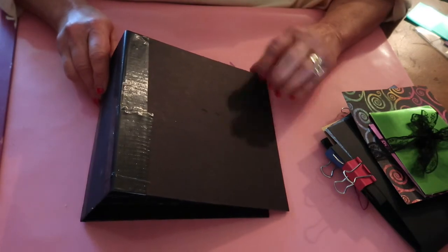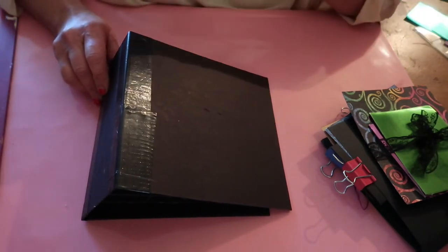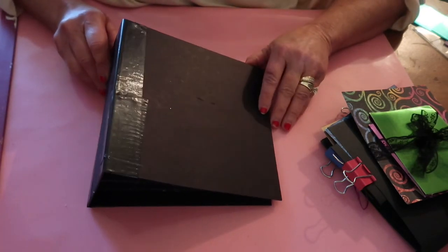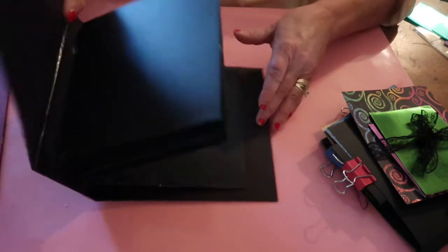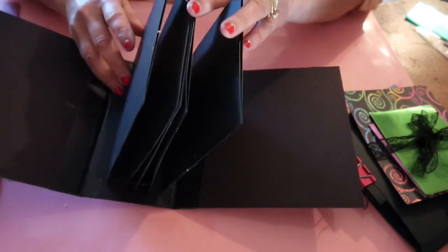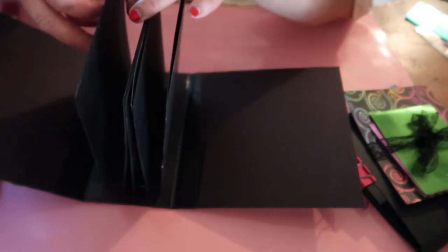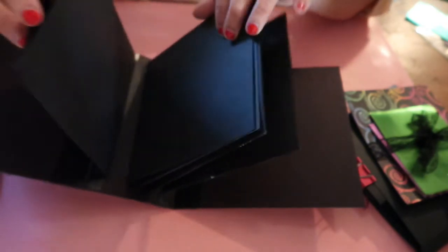We are going to start on part 2 of our interactive mini album using Graphic 45's Life is a Kaleidoscope paper collection. So far, we have put the book skeleton together. We added the bones of the pages, and each one has a pull-out pocket place on the edge, and then it's attached to the spine on the bottom.